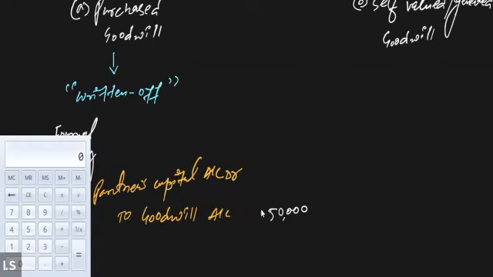But now the question arises, if the value of the asset is being written off from the books of account, who is going to bear such loss? Reduction in the value of the asset is a loss, na? Who will be bearing this loss? Obviously, the old partners. Old partners will be bearing the loss in the old profit sharing ratio. 50,000 will be allocated or distributed among the partners in the old profit sharing ratio.